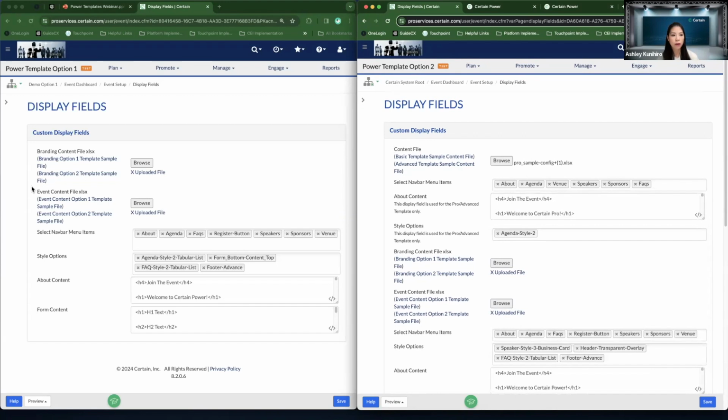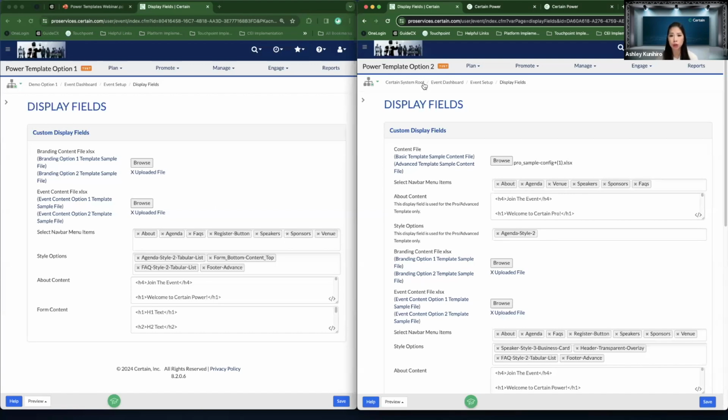Our event content file here has all of the event information that you would build in a single file. So maybe you only have a single event builder that is focused on building this event. Therefore, you don't need multiple files to make it. And we've done this to make it easier by putting it in a single content file.